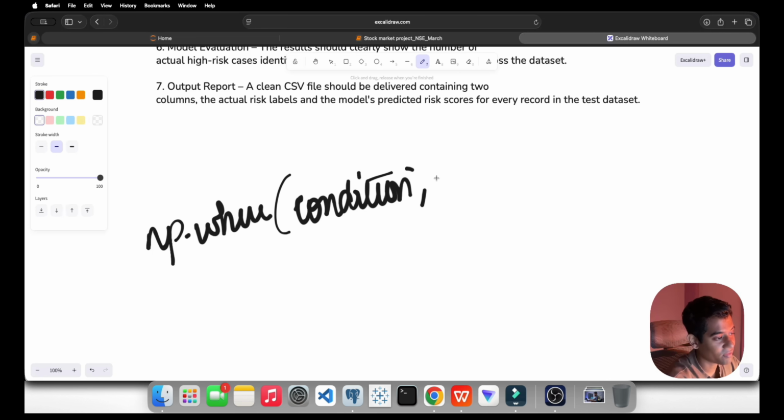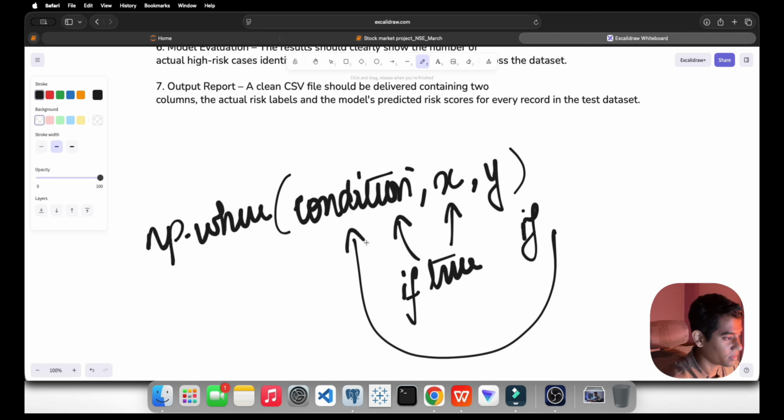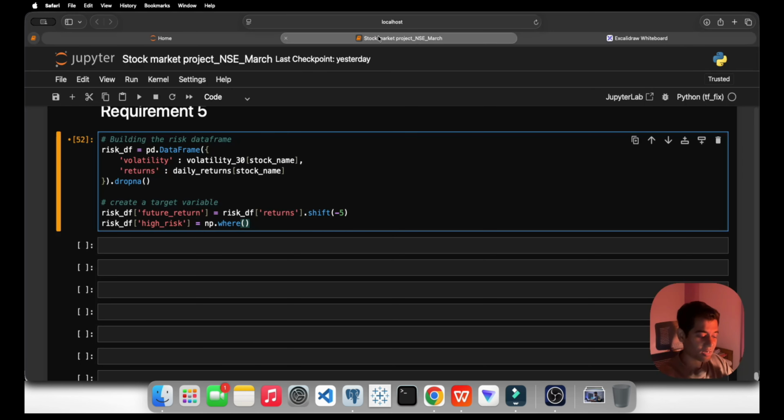If the condition is true, give this value. If the condition is false, give this value. Simple as that. Now I will give some condition and I will give the true and false values here.